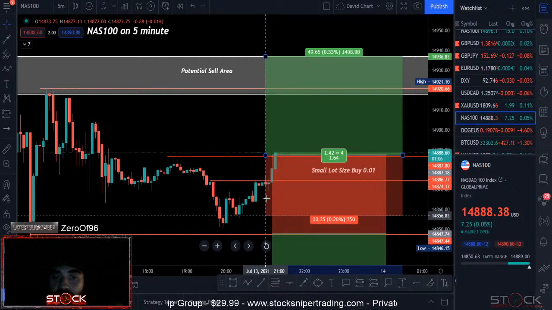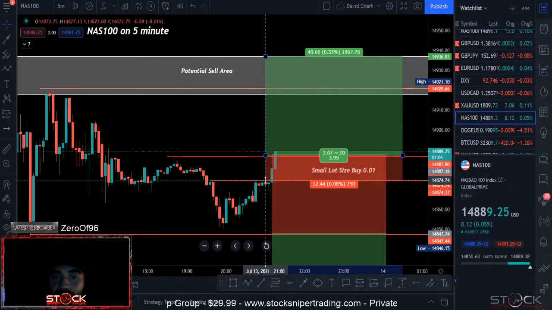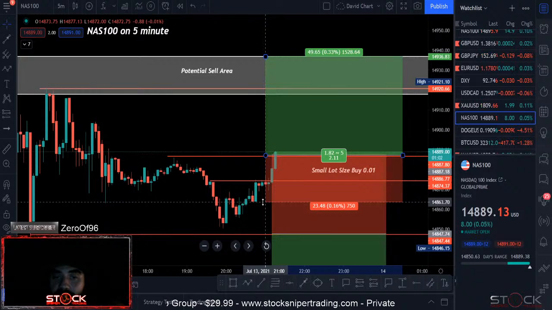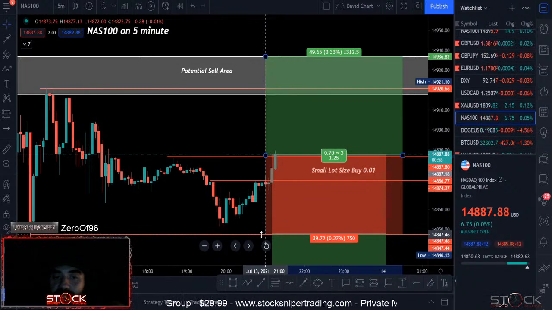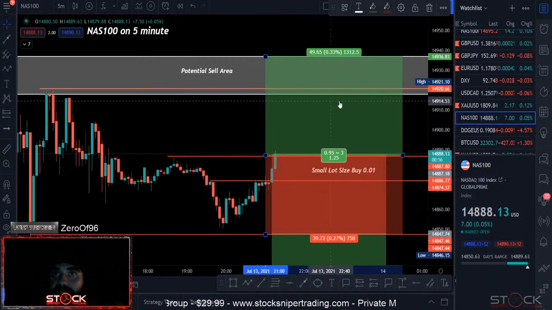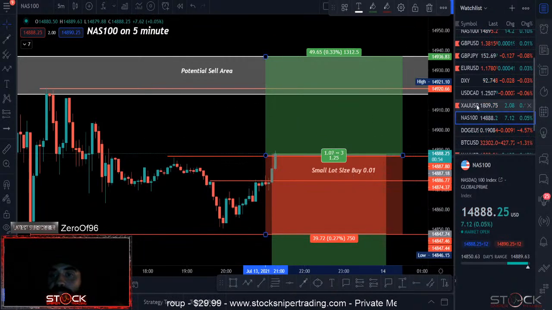You can move your stop loss even up here if you want. Wait for the retest. If not, depending on what your risk size is, have it down there because this thing can run. That's the thing. So let's just be patient with it.